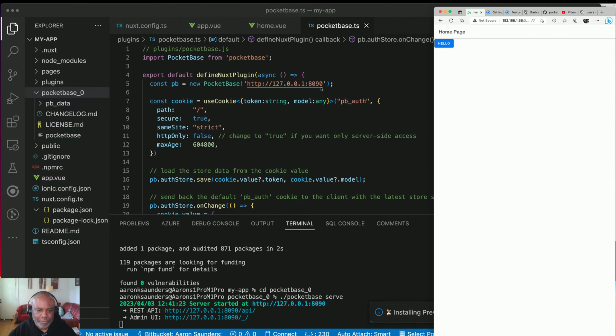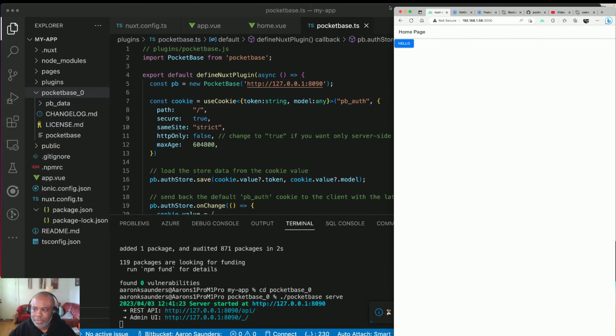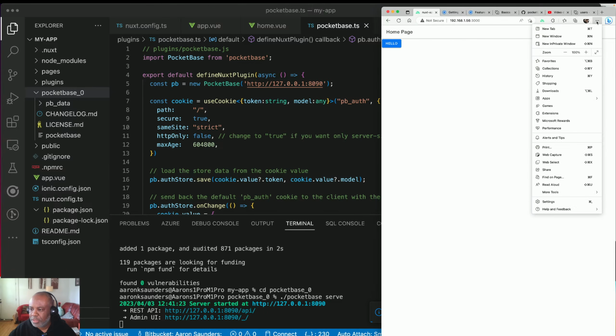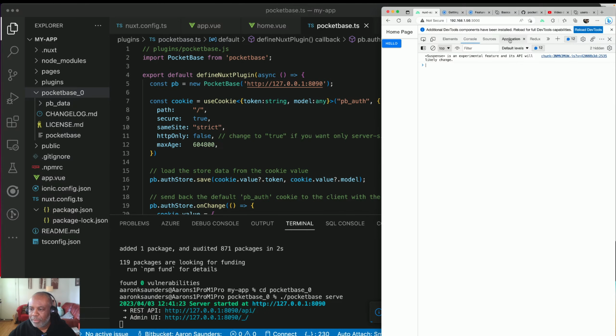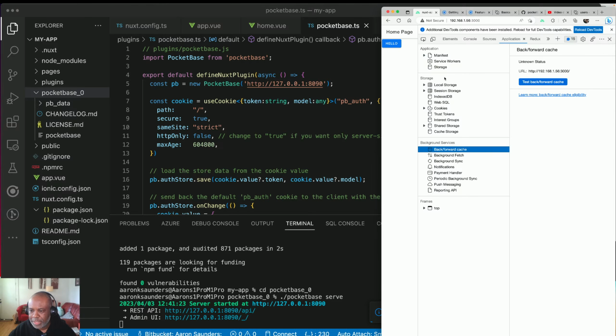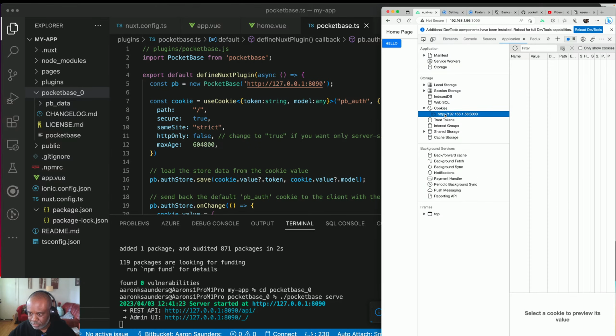So we have the plugin set up. We have PocketBase running. Let's check and see, did I get my cookie from my plugin? So I can go to my tools and if I find my app and look in my cookies, let's see.